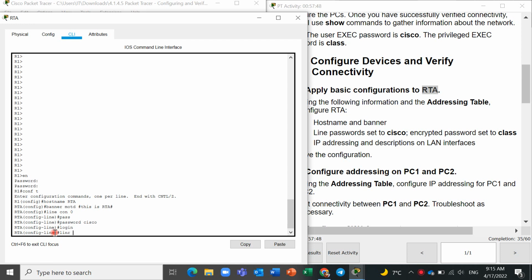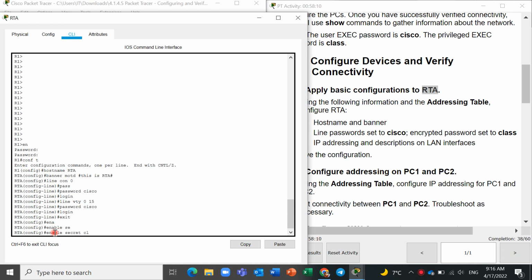And line VTY 0 to 15, password Cisco and also login. Exit. Enable secret class. This is the encrypted password set to class. The command is here.